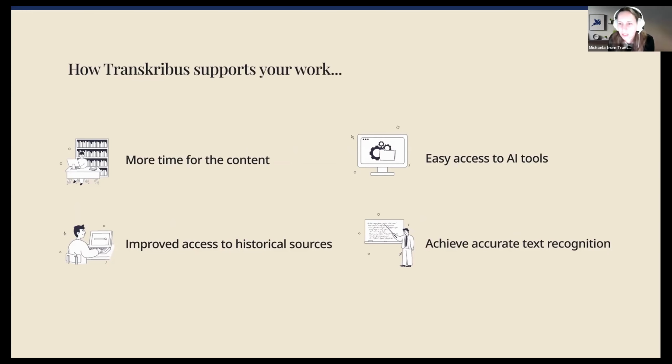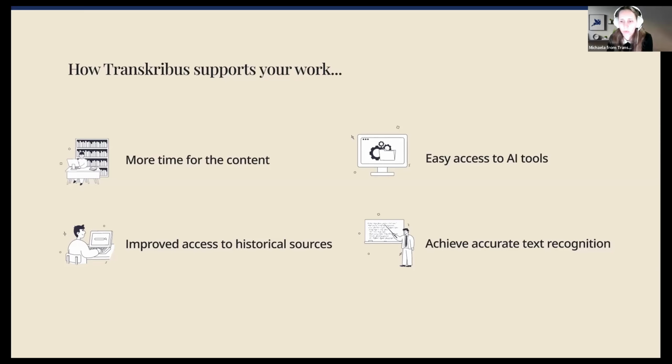Just also really briefly, a bit more of a broader view here on Transkribus in general. The main challenges that Transkribus addresses allow us to spend more time on the content itself. So instead of spending hours transcribing scripts, you can focus really on the analysis, on interpretation, on working with the material, and also by making the documents machine readable, you can search, compare, share your historical sources easily. This is what we're aiming for.